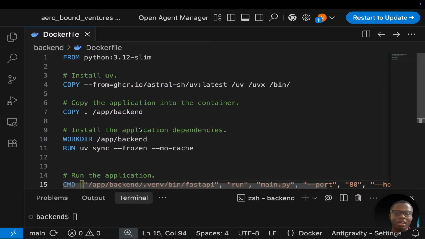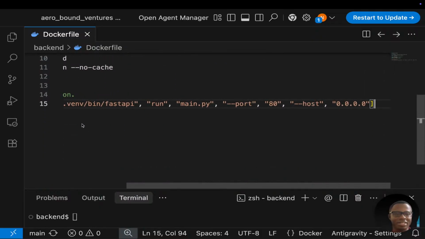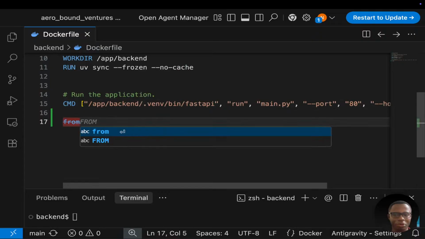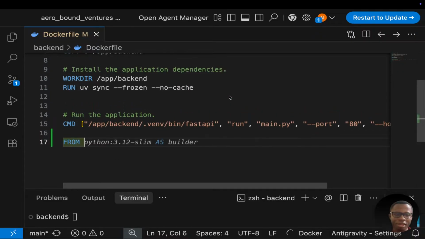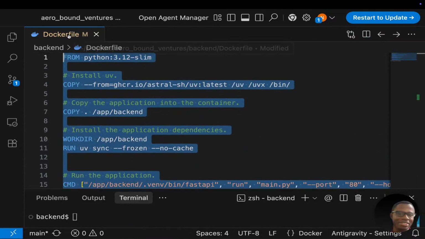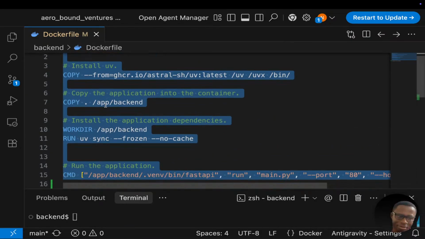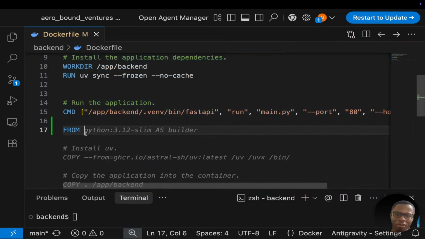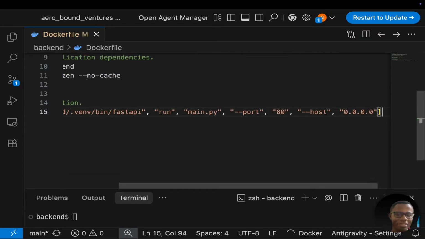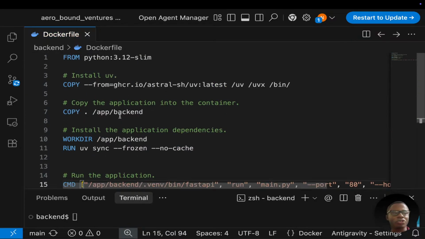And by the way, when you do a second stage, like I told you using the FROM keyword, everything in this previous stage is ignored. The final image only has what you have from this second stage. As simple as that. So I am going to write this, and I bet the UV is big.